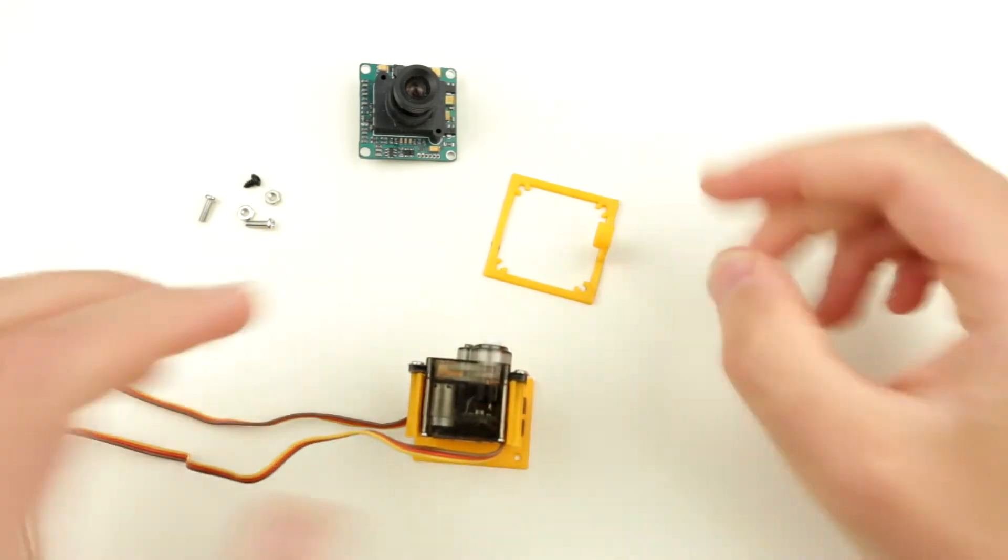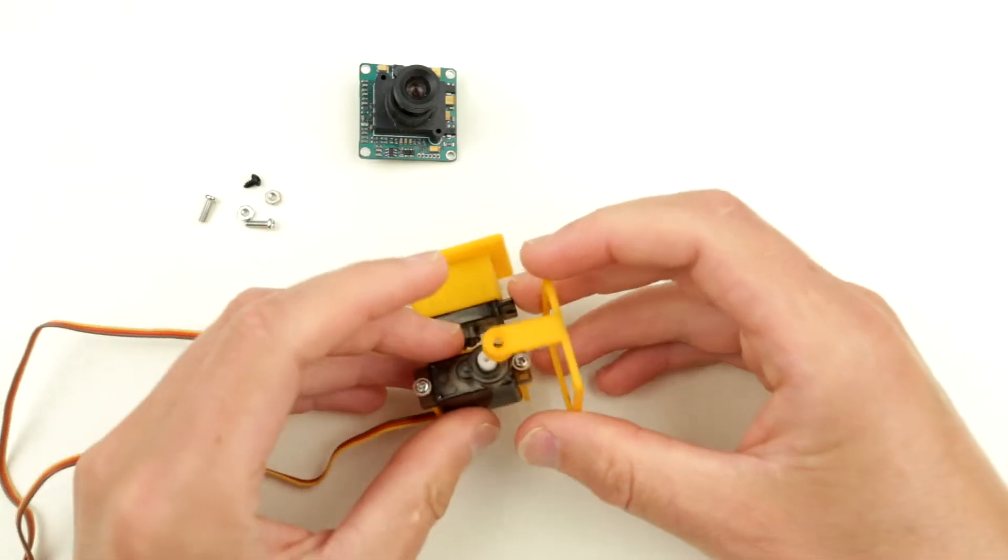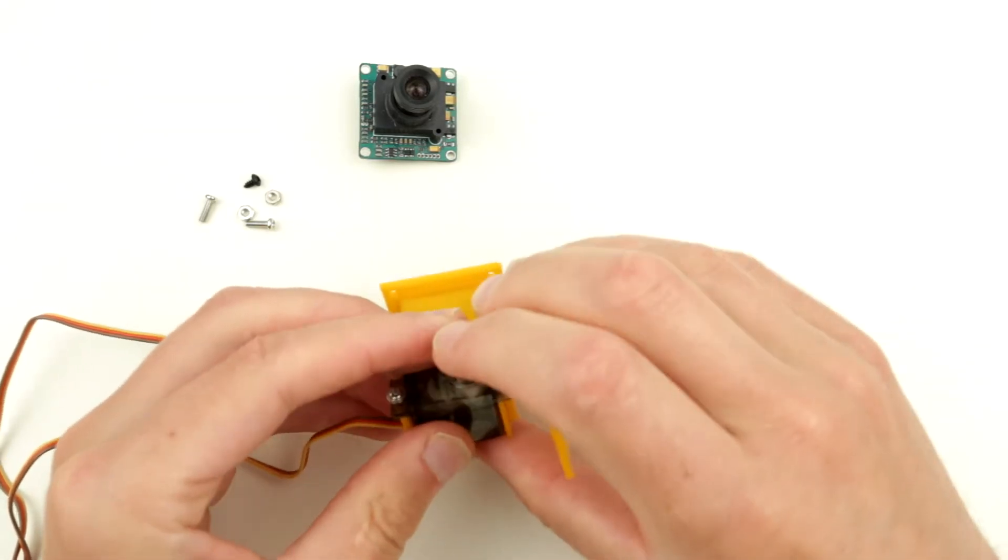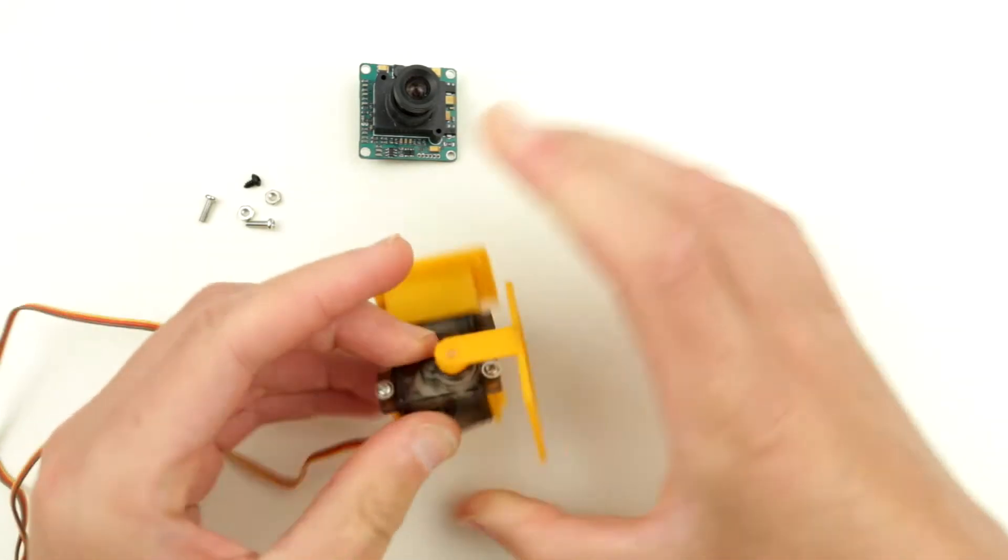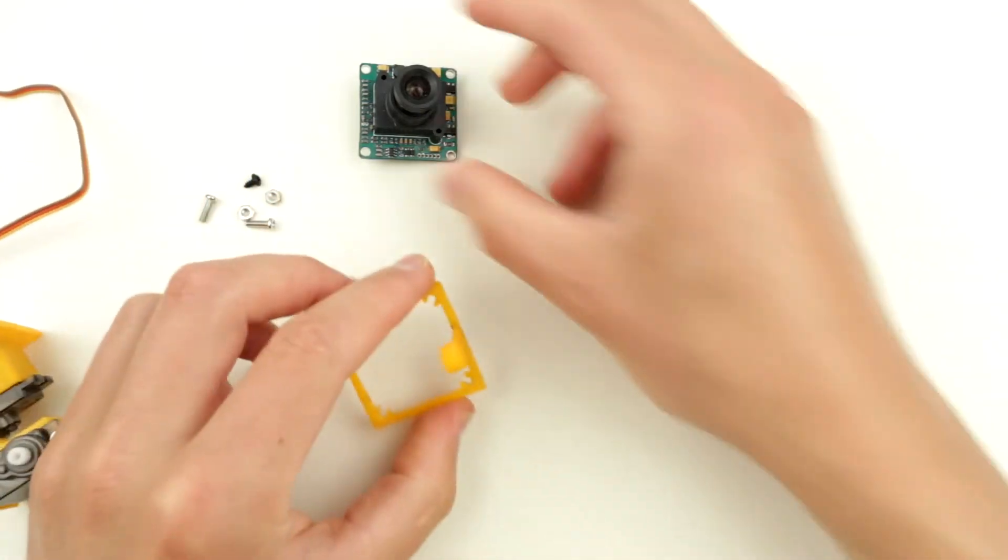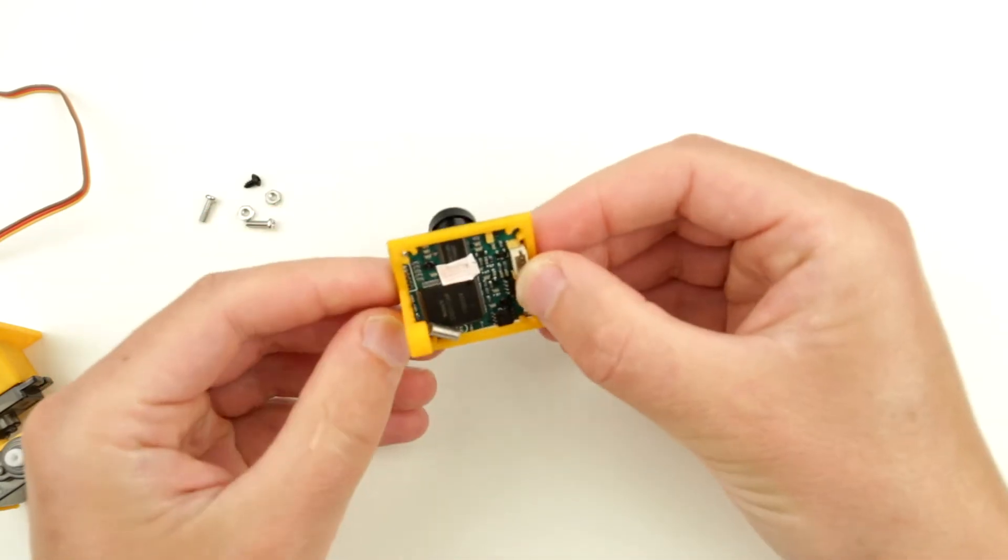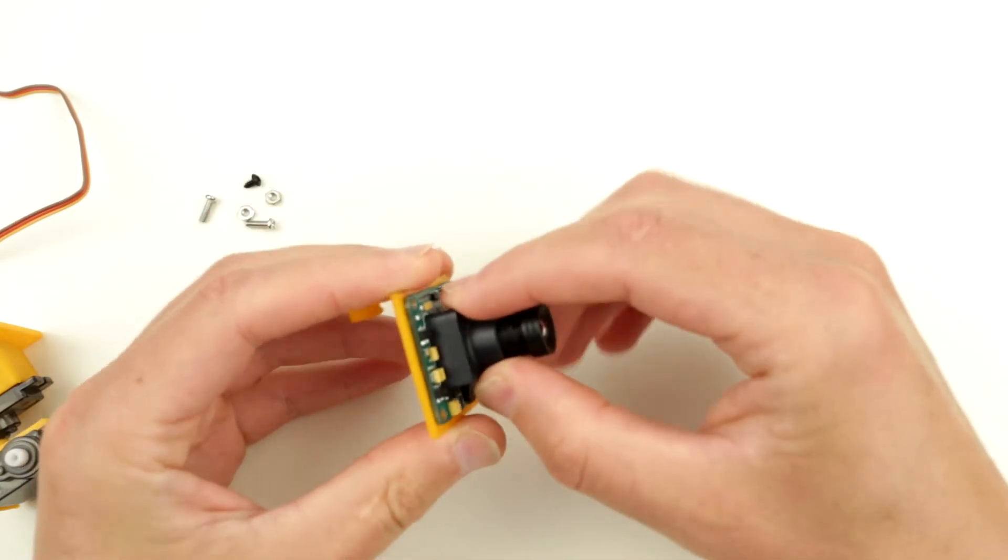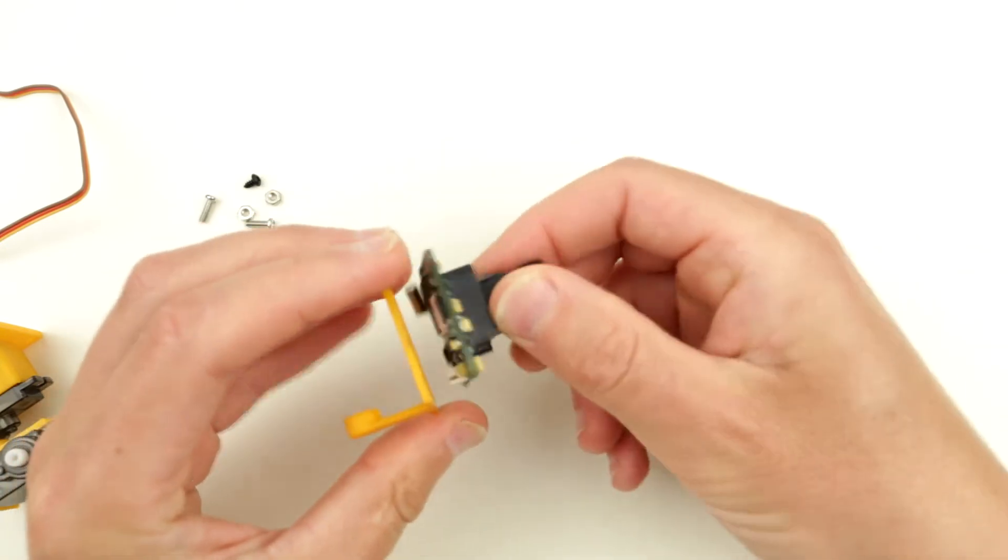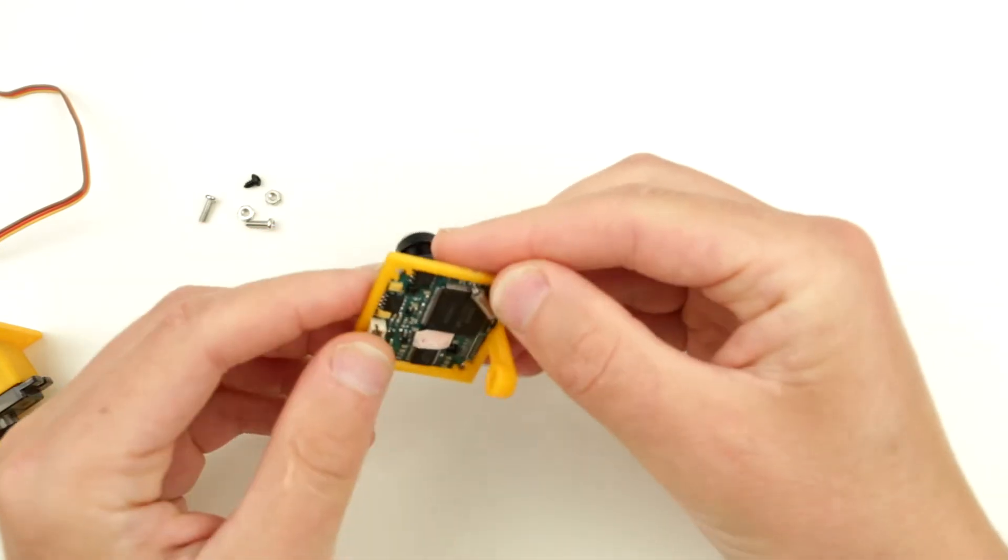Alright, now we have to attach our camera arm, our camera mount. So it goes just like this. But before that, probably a good idea actually to secure the camera over here. So, camera. So what I say, remember this is the right orientation. It's gonna be like this. No, it's actually... For demonstration purposes, it doesn't really matter.